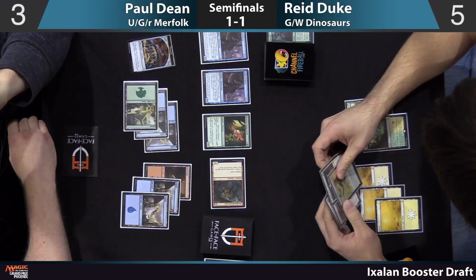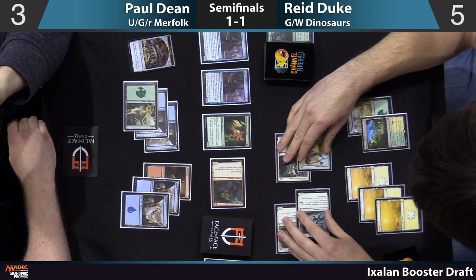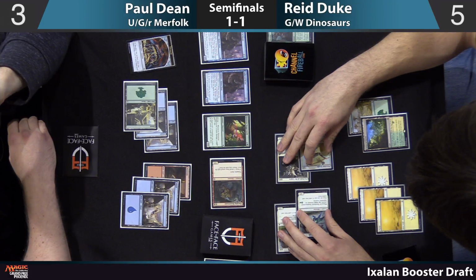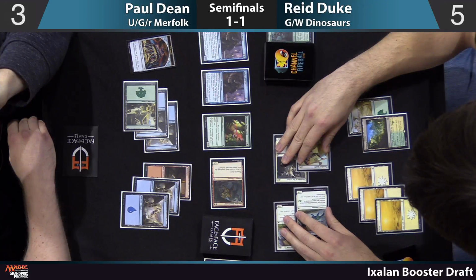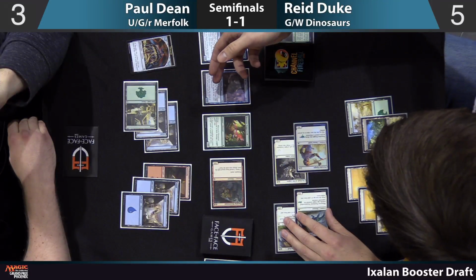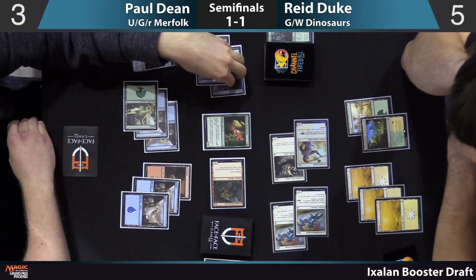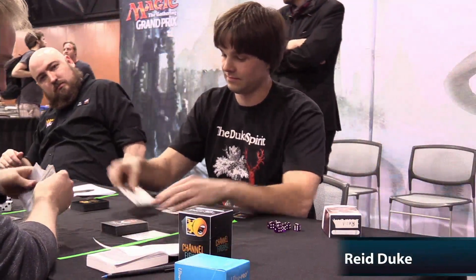All right, well, as the cards stand, he will absolutely tap it. He's looking at it. He's attacking with everything. Paul just has to sit here and let Reid decide his fate. He's double checking, triple checking. Reid is a very careful player. He takes a quick look at his life totals. He's still got his hands up. He's starting to target, though, and that means this attack is happening. There's nothing that Paul Dean can do. And that's going to do it. Paul Dean extends the hand, and Reid Duke continues to the finals.